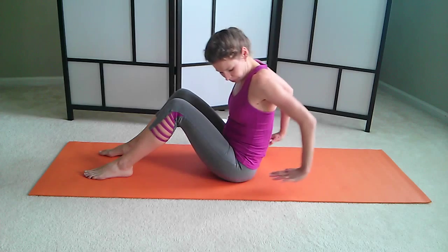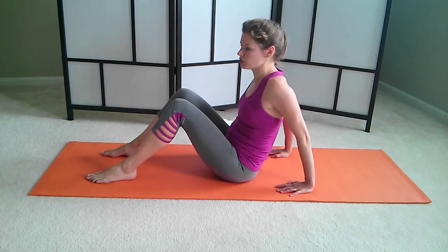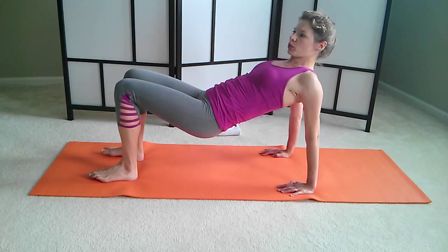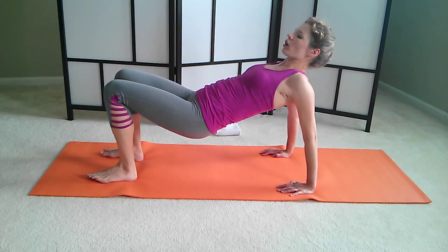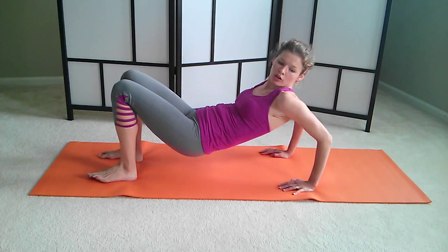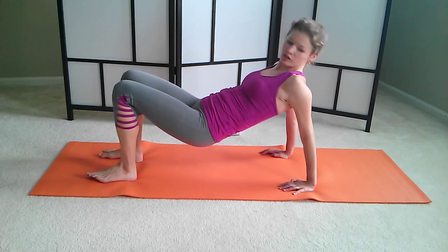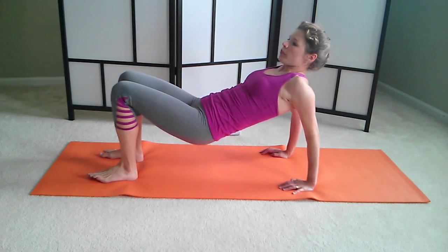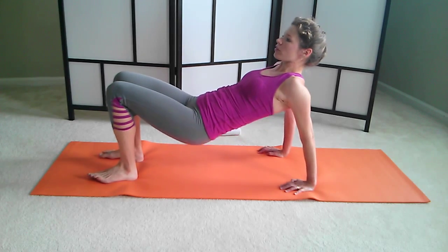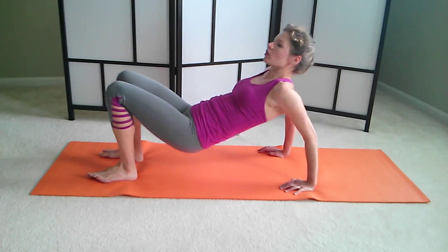I want your feet to stay on the floor, arms facing forward again. We're going into our tricep dips and preparation for our tendon stretch. Lift your legs up — your core is still working, you're still not sinking. Keep your chest nice and open. Lower yourself down and lift. Make sure that your elbows are looking back — they're not going to the sides. Lower, lift — three, two, one.